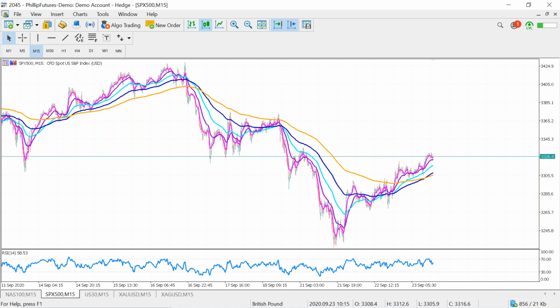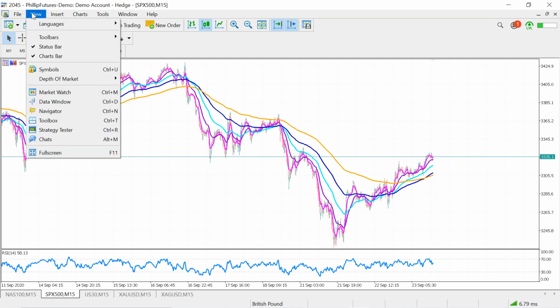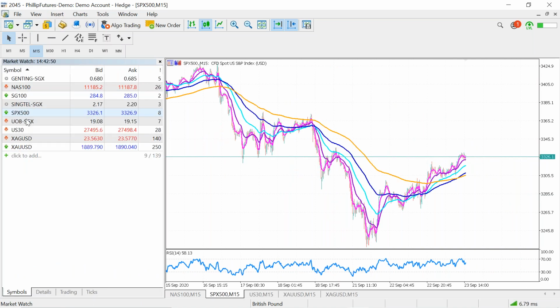Okay, so only if, let's say, there's an oversold signal, then we try to take a trade. And of course, the price must be above EMA 200 and there's oversold, then we try to take a trade. Otherwise, we may want to be more patient about it and just wait it out and see whether it is going to continue to go up, or is it going to be a range market.